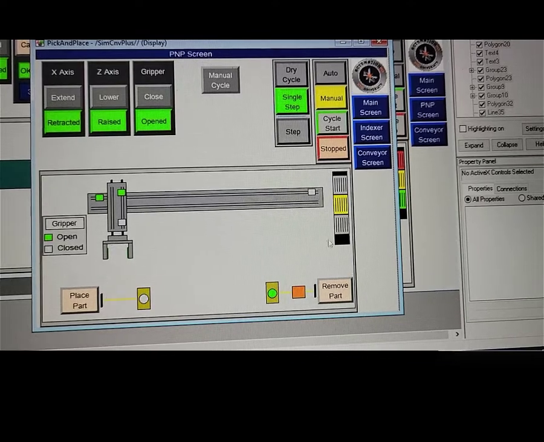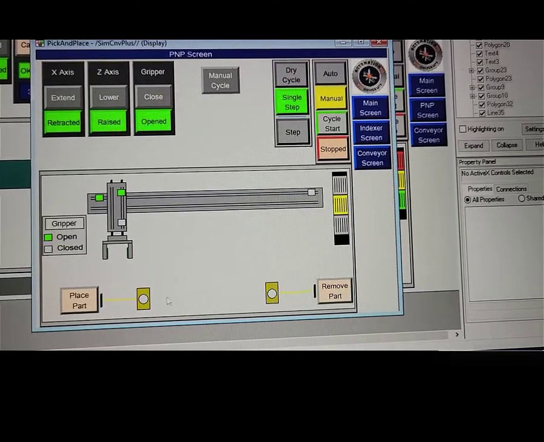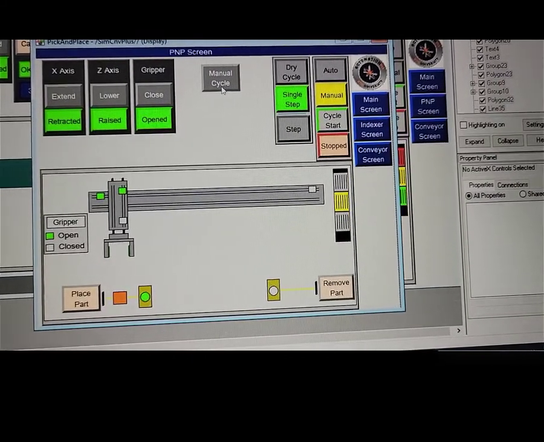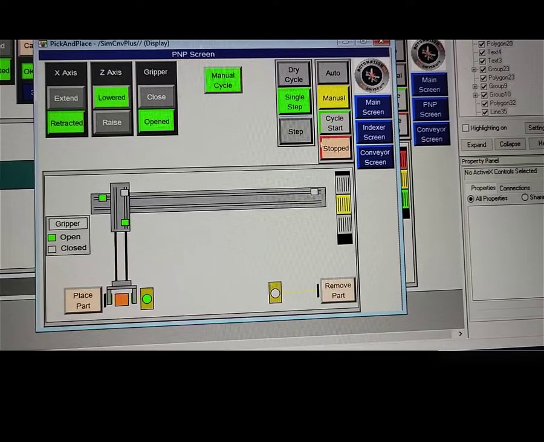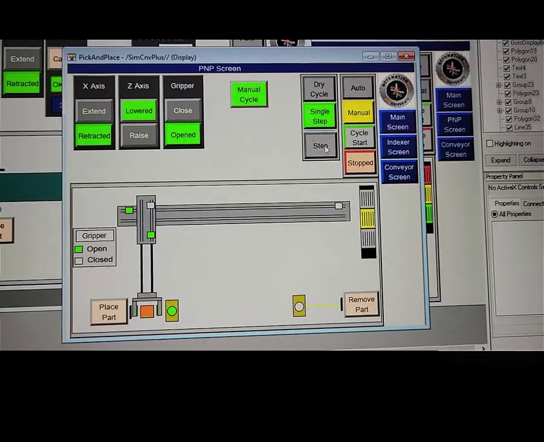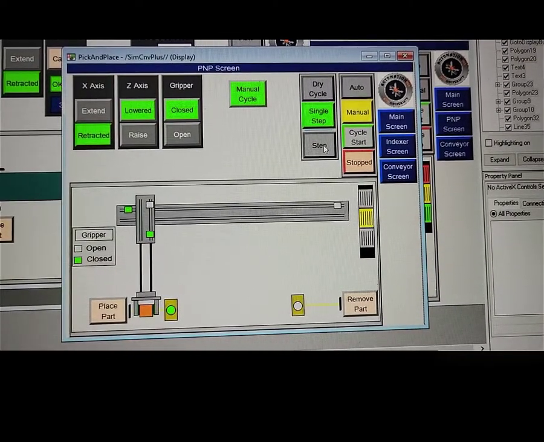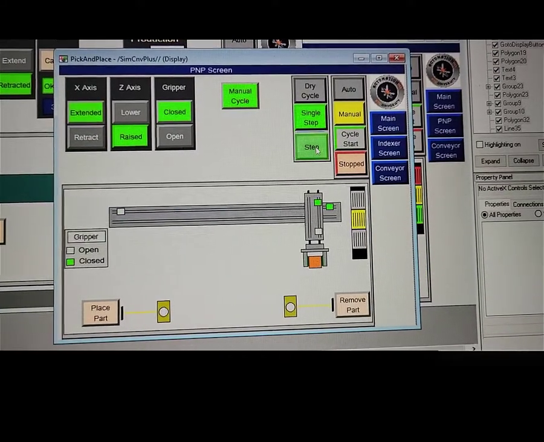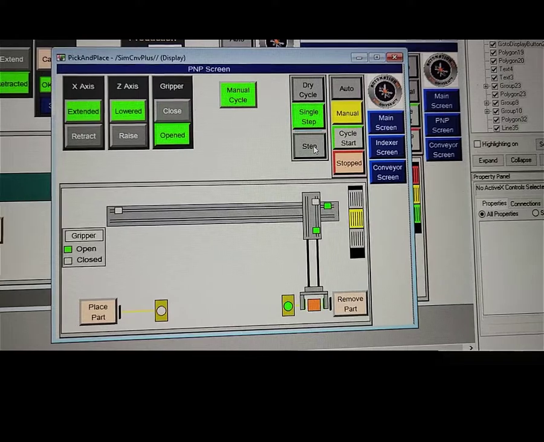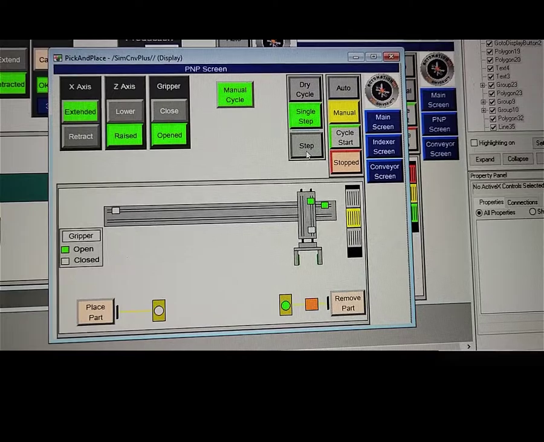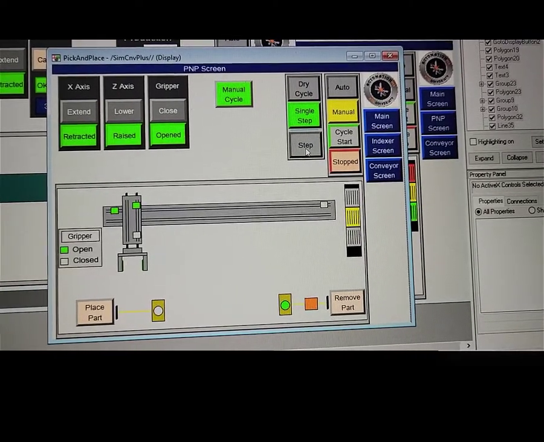And then you can also put it into single step. Single step is something that people use to operate individual sections of a machine. So you can see here, reach down and then step and close the grippers. Just hit the step button and it closes. Hit the step button again, it goes up. Step it to the other end, lower it down, open the grippers, bring it up, and bring it back. So that is a full set of single cycle.